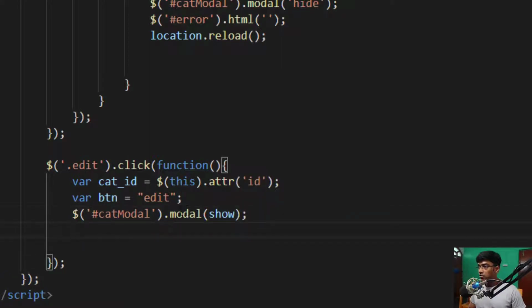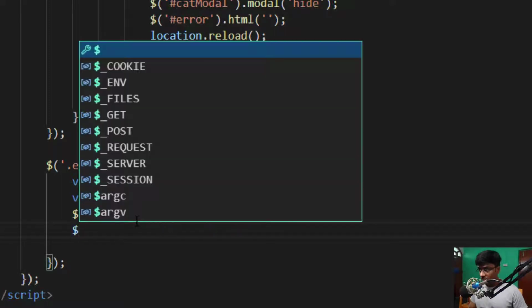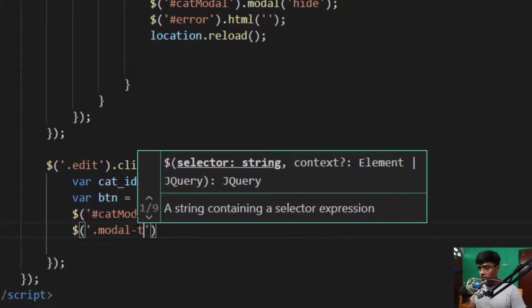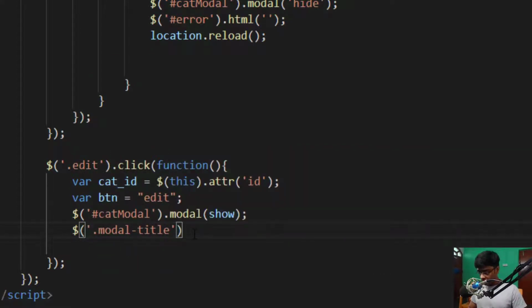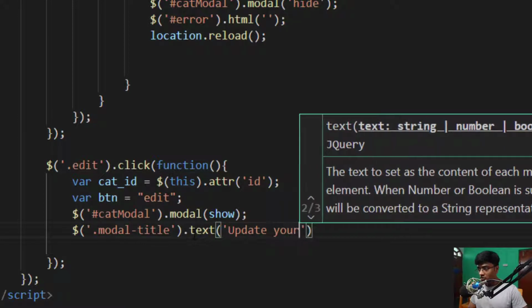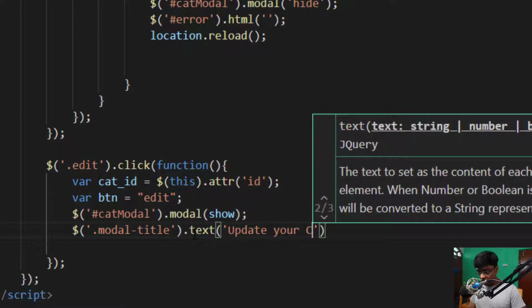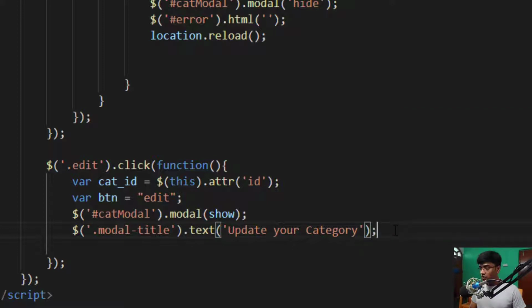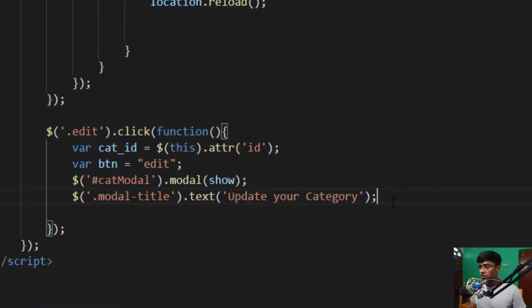And also change the modal title and button, so dollar dot modal-title dot text, and I write Update your category. Okay, and after that, let's check before doing anything.